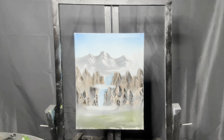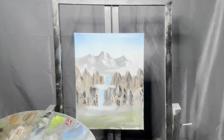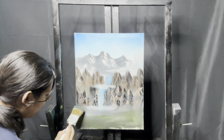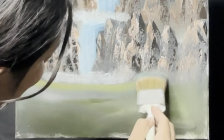Now, let's go into cadmium yellow, a little bit of sap green, load up your brush, a little bit of liquid white, just to thin out that paint. Let's come up here, and just highlight.